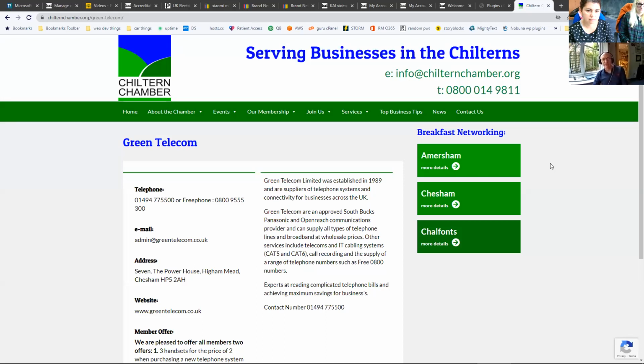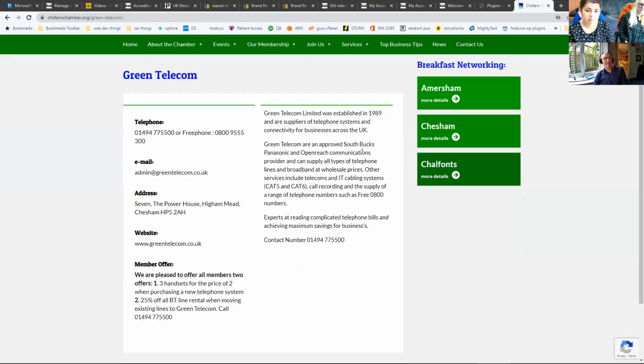Right, so this is the front end of Green Telecom's page. So what we're looking at here is what we see in the Divi builder. We've got two columns, one on the left, one on the right. The one on the left is holding custom fields. So we'll go back to the back end in a minute and we'll have a look at that. But the Divi builder just gives you an easy way to put things into columns, things like that. So let's just go back to the back end.